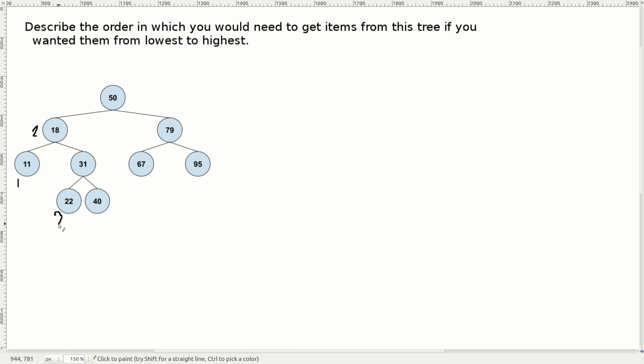And then from there, we could hit the 31, which is between 22 and 40. So the parent of that gives us the next value. Then the 40 gives us the fifth value we would encounter. Then we have to hop all the way back up to the 50, to the root, to get the sixth value. You can almost sort of see that it's going to parents until there's one that hasn't been used yet. So we'll look more at how we could actually implement that.